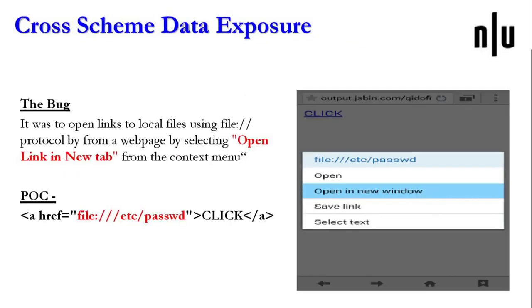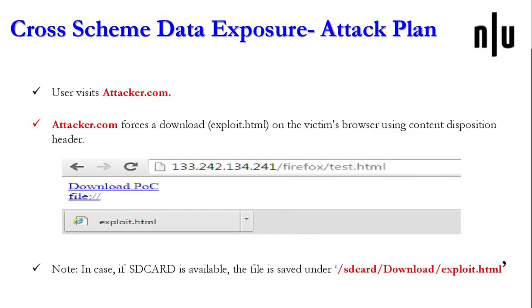However, I found that in the Android stock browser, you create a hyperlink and set the href property to file:///etc/passwd. As soon as you right click on it and click on open in a new window, it would simply open the local file in the new window. So I came up with an attack plan. I said, let's exploit it.